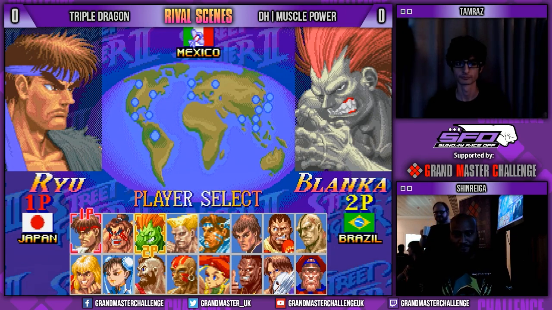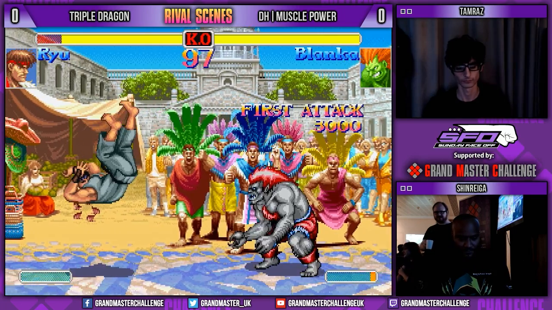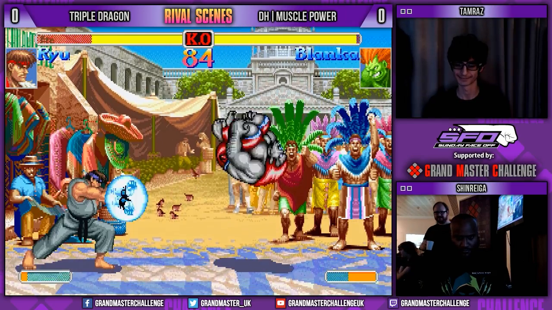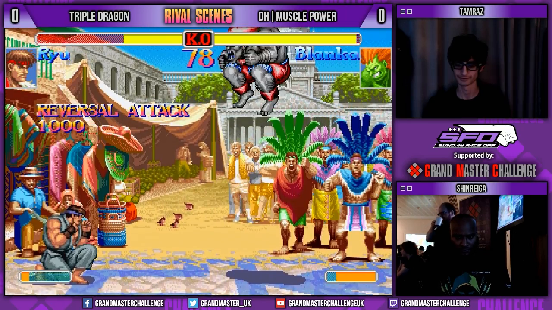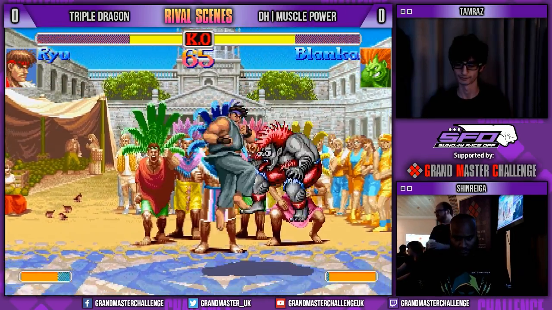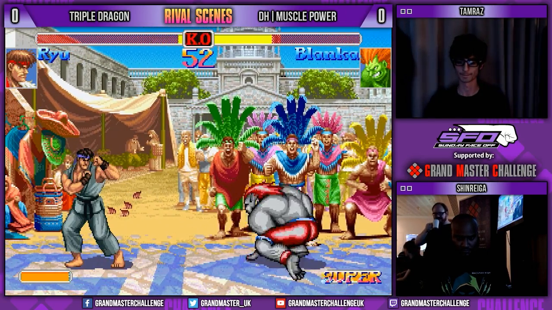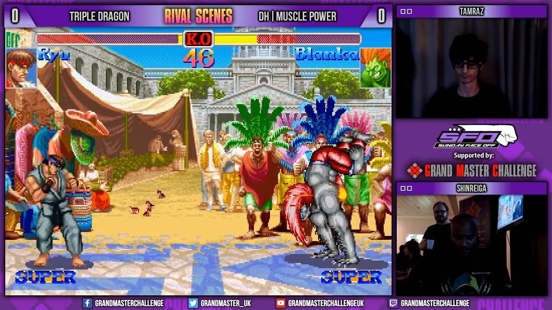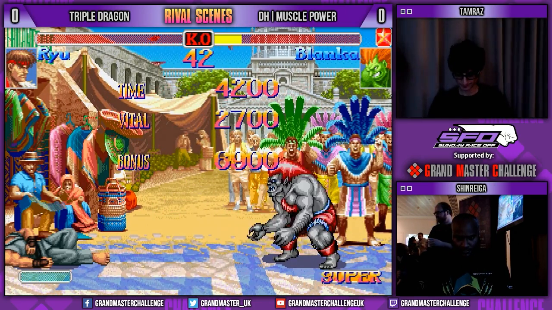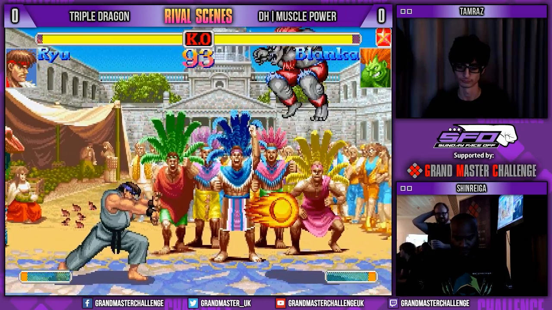Tamraz up next. Ryu threatening me with low roundhouse there, but not making any real progress. Nice, gets the juggle. Not enough meter though, so he couldn't do the super at the end. Okay, Shinrega on the counter-attack now. Good jump. Neutral fierce punch there.